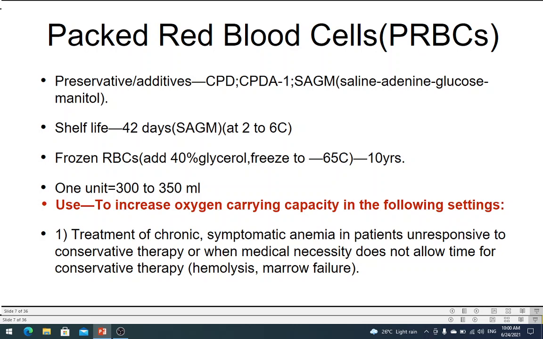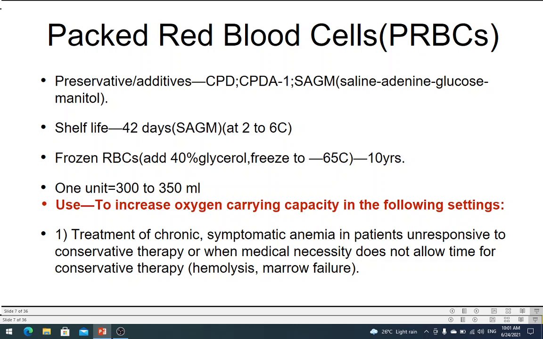and symptomatic anemia. See, in chronic anemia you will find a patient with an HB of just 5 or even 2. I've seen this; nowadays it is not seen that frequently. A patient with an HB of 5 walking around happily, no problem. He'll have a little edema of the feet, and when you look at him, he'll be paper white. But he'll be functioning, and he might have a little dyspnea after walking for 1 kilometer. But he'll be able to function, you understand?